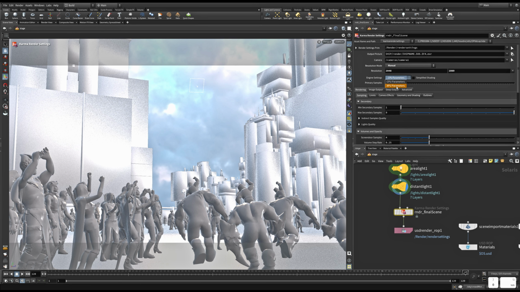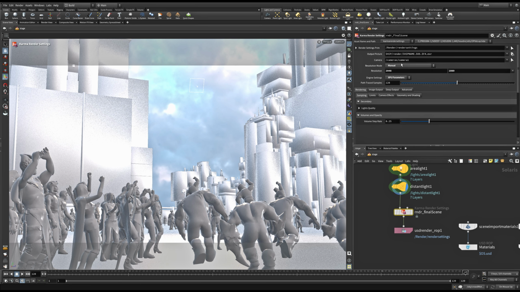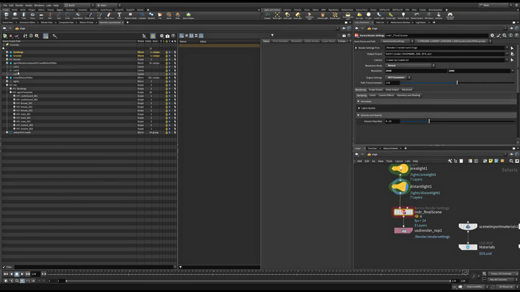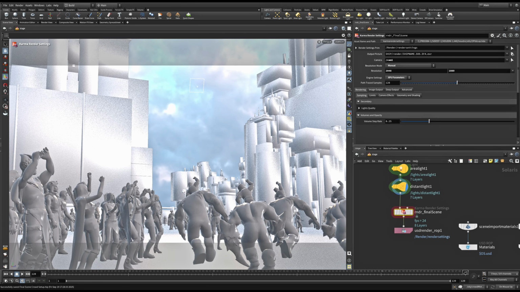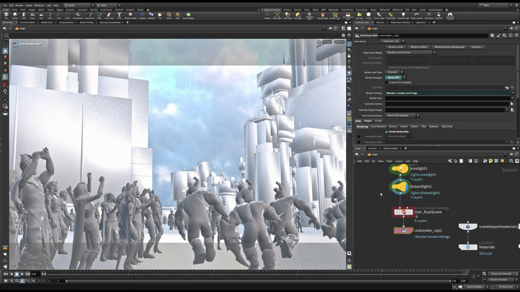Let's change it to XPU parameters, and in the camera, I'll select my cam 1. Let's set the path. In the image output, in filters, I'll turn on NVIDIA Optics Denoiser. And in the USD render op, I can turn on the MPlay monitor.